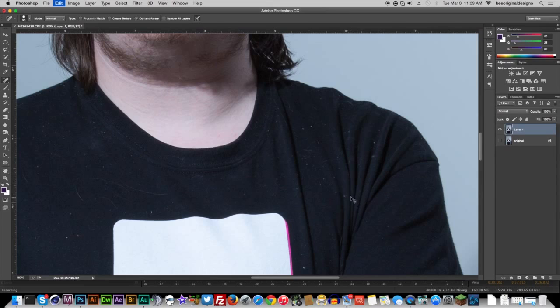Now, I want to point this out right here where I messed up real quick. Sometimes this is one of these areas where you might want to take time and be accurate, because if you're not accurate right here, you can get some distortions to your shirt or whatever it is you may be editing, and you may not like the outcome, as I saw before. So this is one of those times when you just might want to go a little slower. For video purposes, I'm going to try and speed through a little bit of this just for quality's sake.